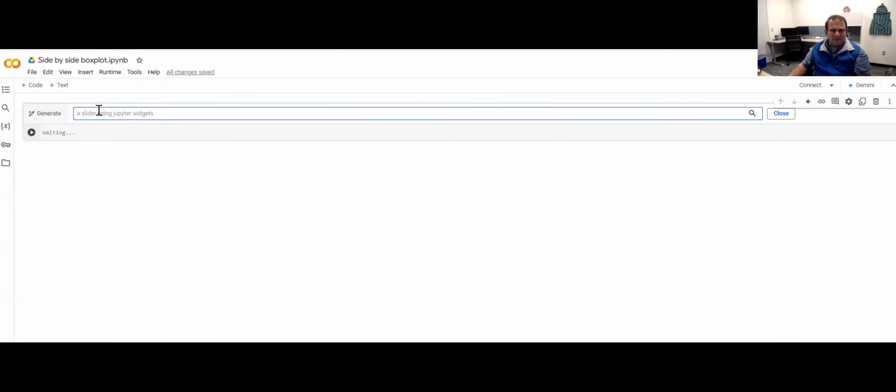Let's say we want to give it a command. We downloaded the data and we know there is a response variable and there's an explanatory variable. And we want to create a box plot. So let's tell the AI, this is what we want you to do. You don't have to follow this command. I want you to explore this. Write the command any way you do. Did it give you 6 side-by-side box plots? Did it give you an error? Study the error. Look at the code. I want you to practice this.